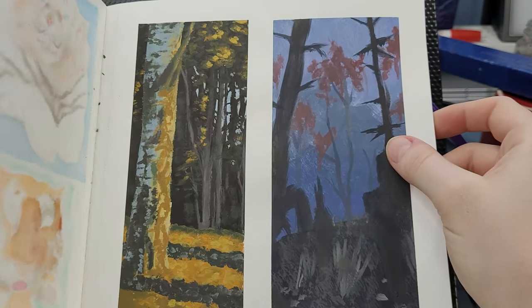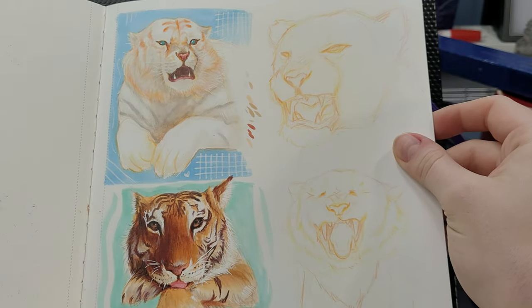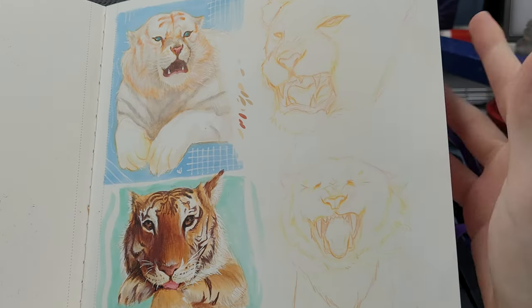And I got to draw some tigers today. And a lion. Okay, I just wanted to draw the lion.